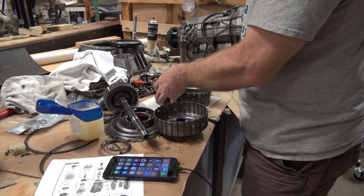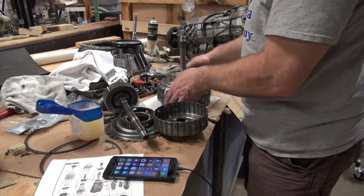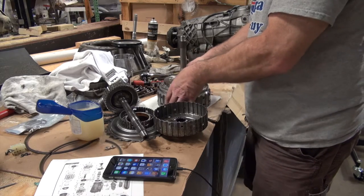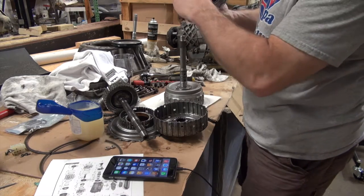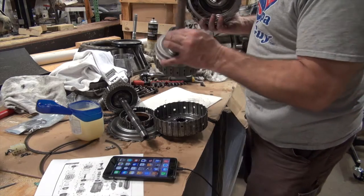They appear to lock together. Well, okay, I see. This goes here. So yeah, they lock together. There's actually teeth. If you look at your big drum, you can see there's teeth there. There's teeth there. So those two are going to lock together.